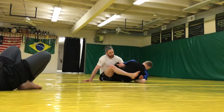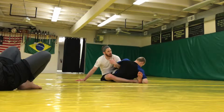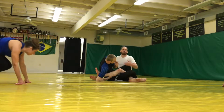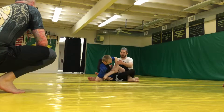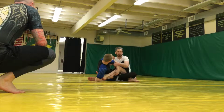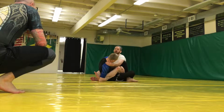But if I can use my free foot and block like a wedge, I can push through and it's harder for him to follow and keep the grip. Make sense? Give it a shot. So again, before anything's set up, I can stand, I control the posture. As the grip starts to get set up, I want to work my way back from stage 2 of him starting to attack to stage 1 where I can free myself.